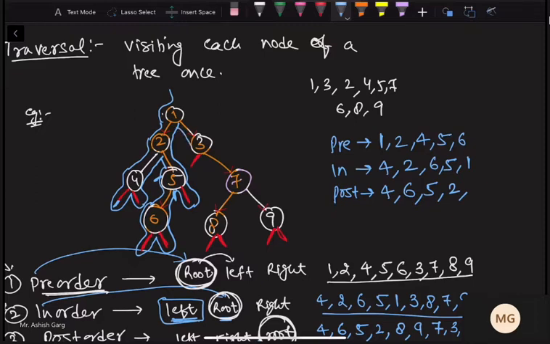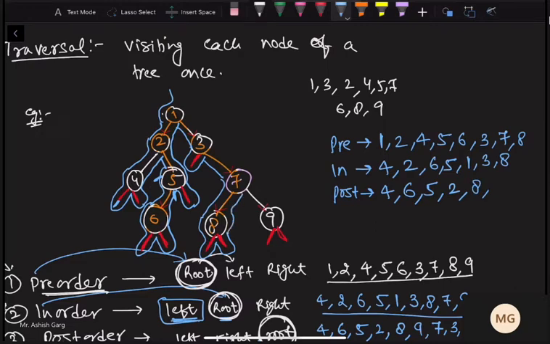3 is visited for the first time. Write in pre-order. Then when you visited the left and came back to 3, second time, 3 in order. Then the right part which is 7, first time, 7 in pre-order. Then 8, first time, pre-order. Then left of it and came back to 8 in order. Then again come back to 8, then post order.